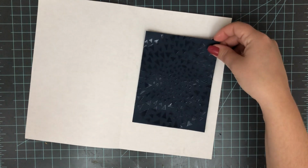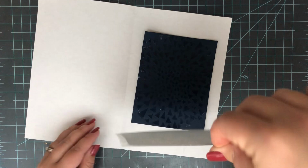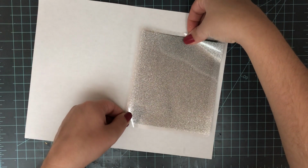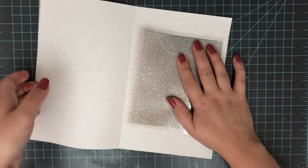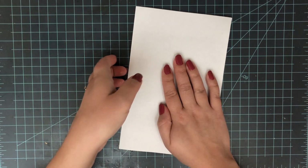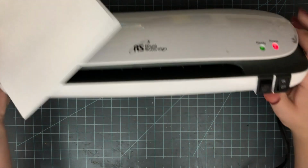Now moving on, you want to use these like you use your foil sheets. I put mine in just a paper carrier sheet. This is computer paper. Put my cardstock with the gel side facing up, and then place my glitter sheet on top with the glitter facing that gel. You want the glitter to melt into that gel almost, so you need it facing the gel.